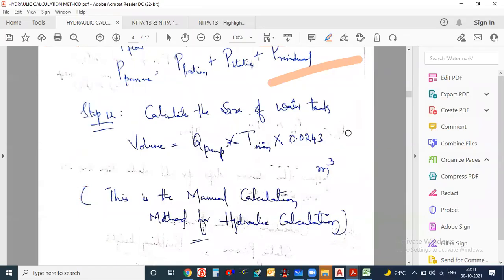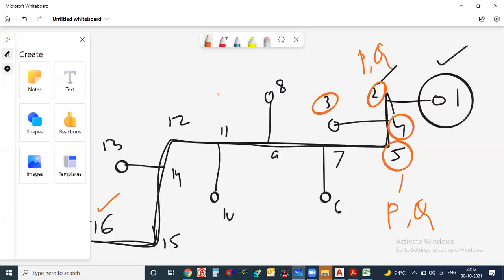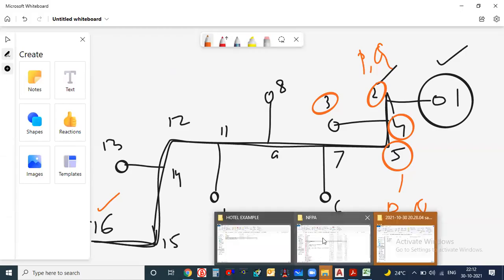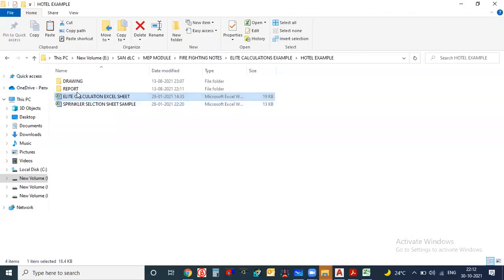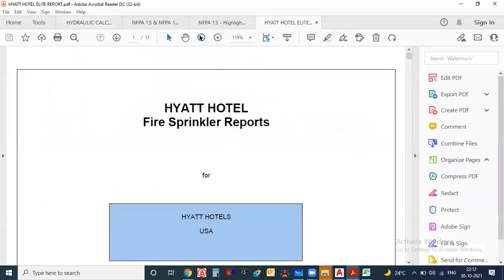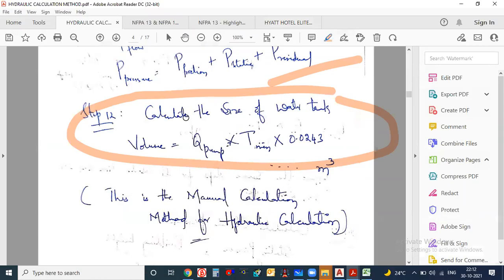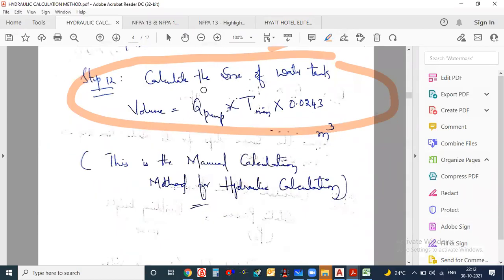This is a very basic thing actually, but when we do the Allied calculation, wait, I will show you the Allied report. But, boss, this is the volume of the water inside the firefighting tank. We need to increase it for air gap 30 cm, right? See, this calculation is only for Q and P values. Nothing we have to add other than that.